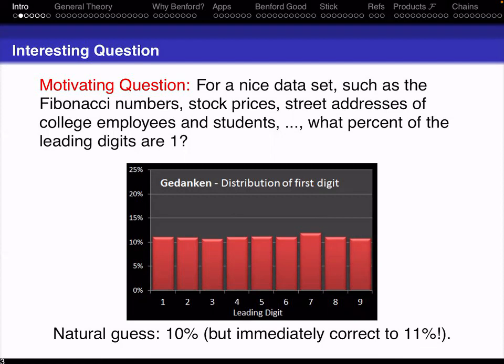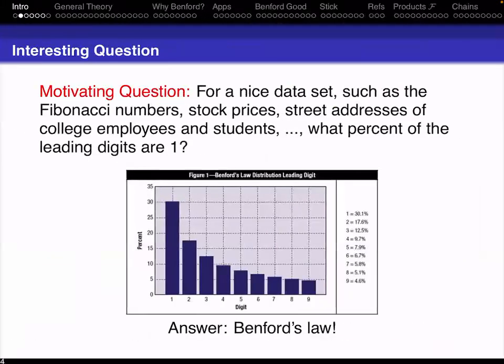It turns out for a lot of different data sets, you have a pretty much stable result. It doesn't really matter what you look at. You basically see about 30% of the time a first digit of 1, decreasing monotonically down to about 4.6% of the time having a first digit of 9. And we'll see later today a couple of explanations for why this is true in various settings. So we actually know enough to prove stuff like this. So let's just see a couple of examples.